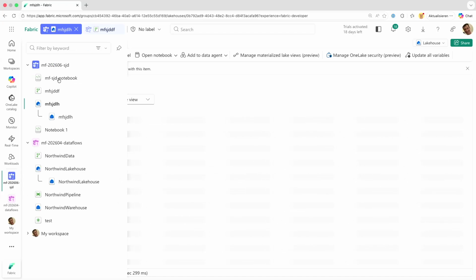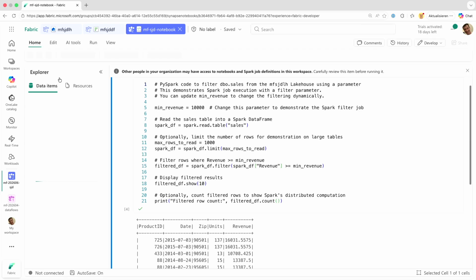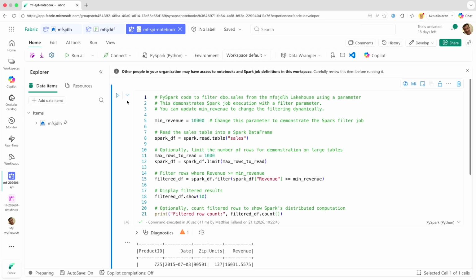And I have created a notebook. This notebook is not really used, but it illustrates the way from a notebook to a Spark job definition. So let's say we have a notebook that does some important stuff.